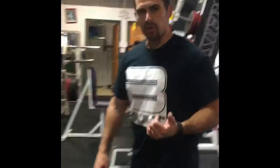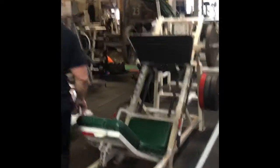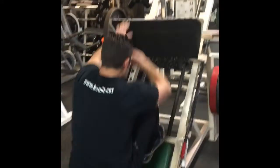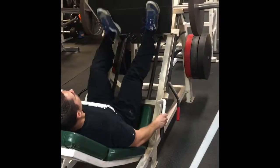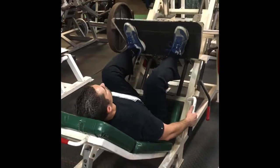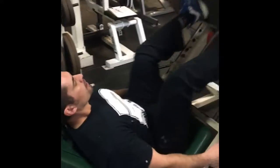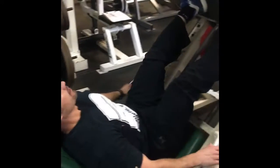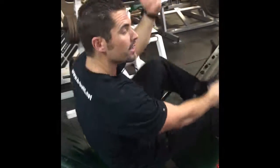Next thing we're going to do is a leg exercise. So we're going to start in a stable environment and do a leg press. We would perform 12 repetitions of this in a controlled fashion. And then we would immediately go to an unstable exercise.